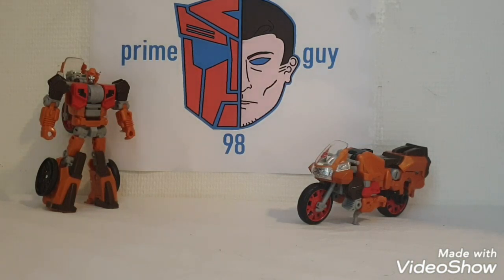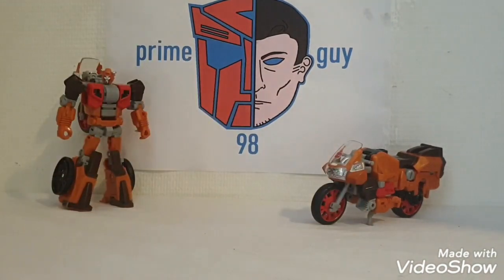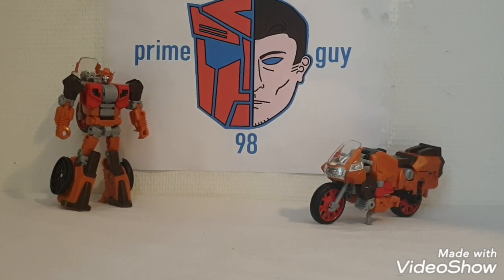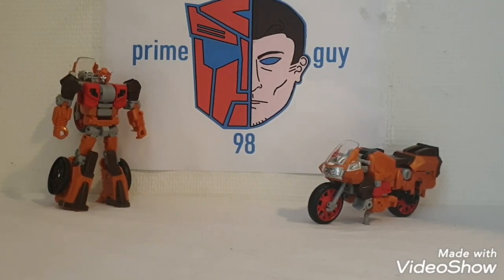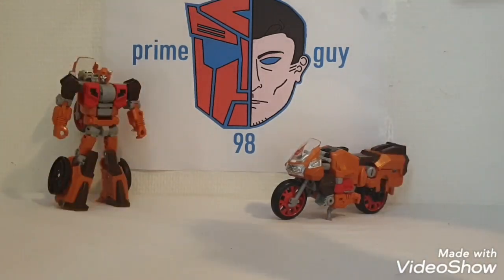Now, before we get into the review, I think you already noticed these two characters in the background. Redgar, to be specific. These are my two Redgar figures. This is the one I bought, this is the one my mom gave me, and I didn't have any place in my shelf to store them. Because I obtained this one yesterday and now have two, I could just display them like this next to my logo. I think it looks kind of cool though. So yeah, the background is a bit filled up.